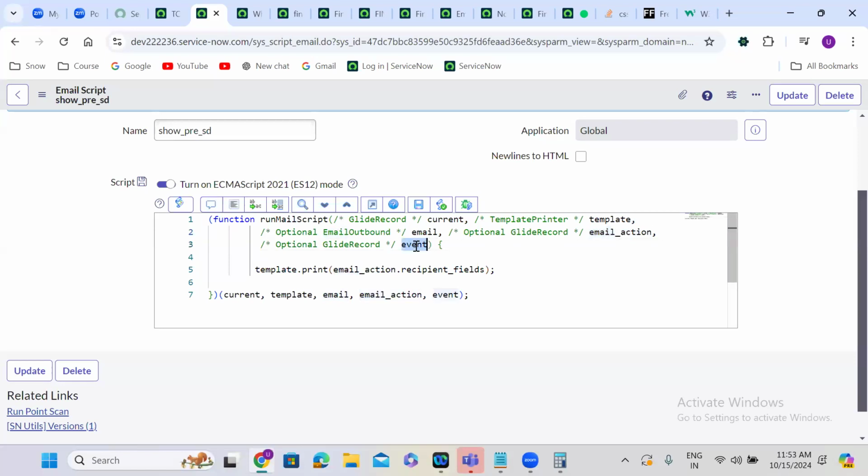And the event object: when the email notification is triggered from an event, if you want to get event param 1 and event param 2, you use the event object. Clear, right?